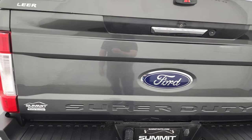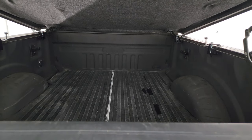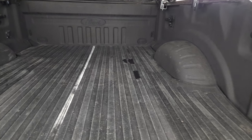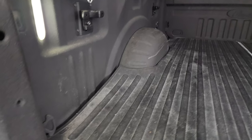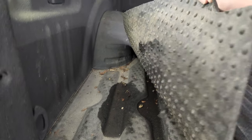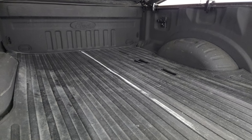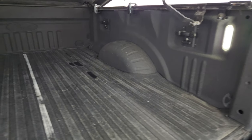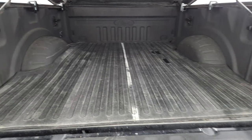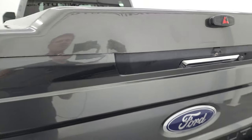The tailgate is in really nice condition — I didn't see any major dents or dings on there. It comes with a Leer hard tonneau cover, a spray-in bed liner, and a bed mat. It also has LED bed lighting back here as well as side box tie-downs. This one does not have the fifth wheel and gooseneck prep. The LED bed lights work nicely — there's a button back here that you can turn them on and off — and that tailgate shuts nice and solidly. The shocks work really well on that tonneau cover.